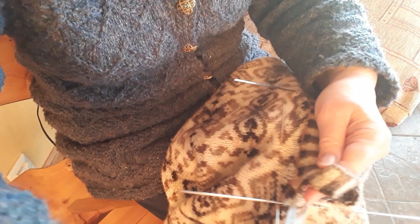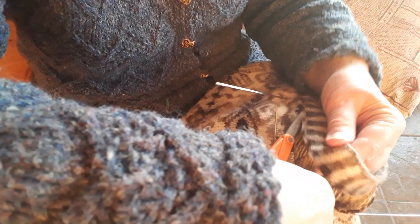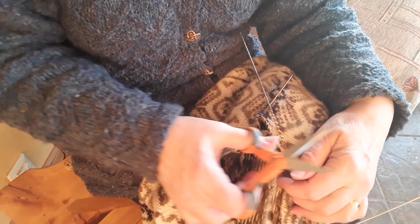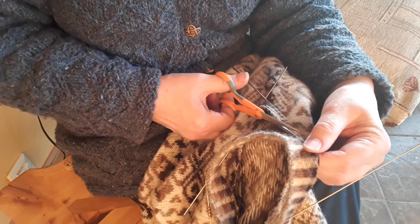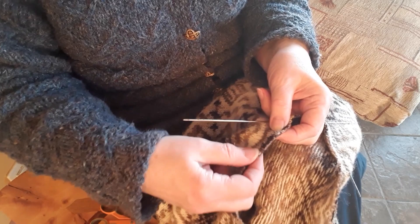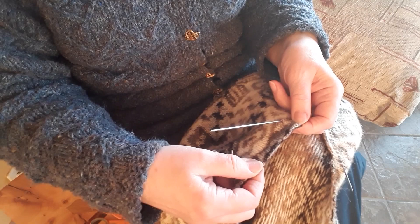It's kind of difficult doing it for the camera — I can't see both things at once. So that's the old neck gone. You can see that these stitches are quite safe; they're in a straight line. Partly because they've been knitted a long time ago, they're quite secure — they've felted together a little bit, it's probably been washed quite a few times.